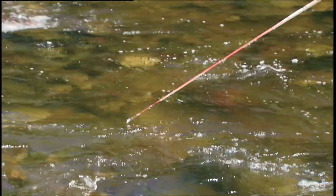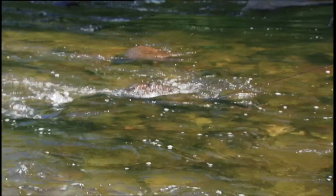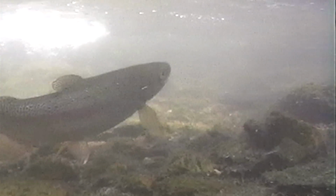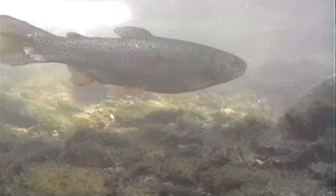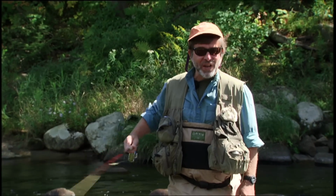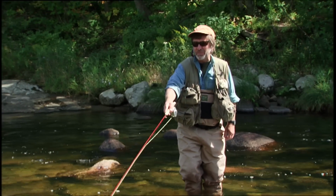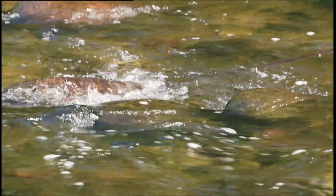And where these two plumes that go down either side of the rock join, I like to call the focal point, which is where all the food below the rock comes together. And in this instance, not only do you have a nice focal point here, but you also have a jumble of rocks, so there's a little protection there, both from the current and a little bit of slowing of the current. So my vote for where to find a trout in this whole area wouldn't be behind the rock, probably wouldn't be along the sides because there isn't much break from the current, but would be right in this area where all the current comes together.